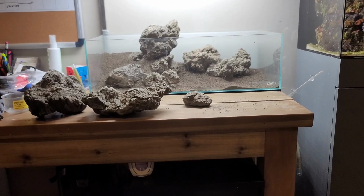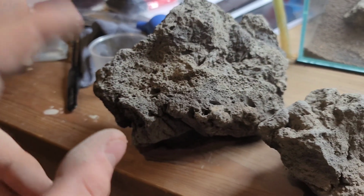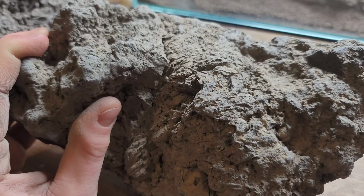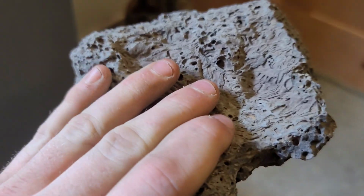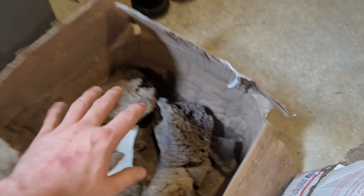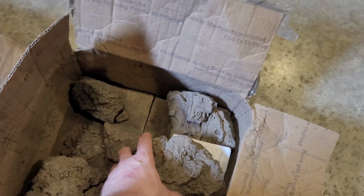I mean, the Icelandic just has such great detail. Some of the pieces I use look like this, but then there's some pieces that have a lot of lava rock features, where they have a lot of these holes in them. So you can see it just looks like your average rock with a lot of detail. But there's some pieces that look like this that just look really ugly to me, honestly. A lot of these pieces are like that. This isn't bad, but you turn it over and that's just what it's like with this Atlantic stone. That's just how some of the pieces are. But then you have pieces like this, where they look really nice, and that's the kind of pieces I've been choosing to put in here.